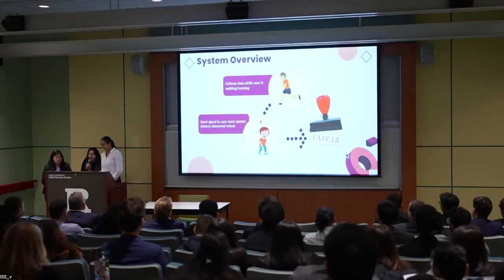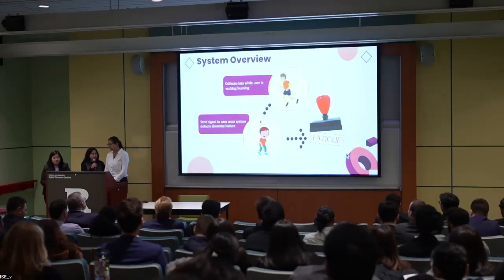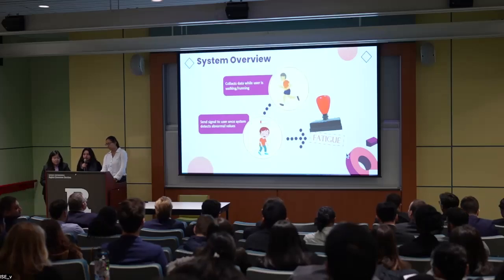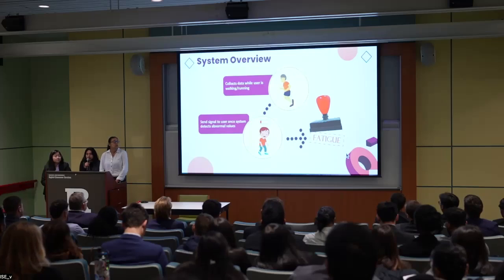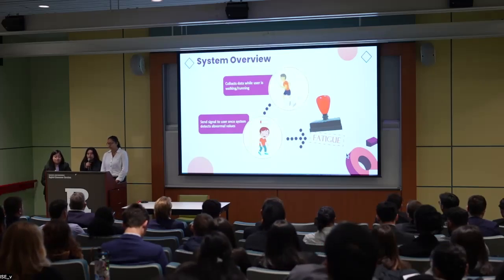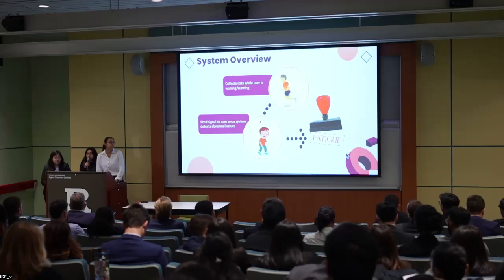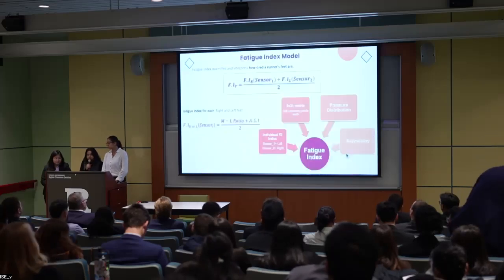All right, now moving on to our system overview. As it was already mentioned, RunIQ collects the data of the user as they're running. Then if there's any abnormal values within the collected data, during this specific activity, our system will send a trigger warning pointing out a fatigue message to the user.